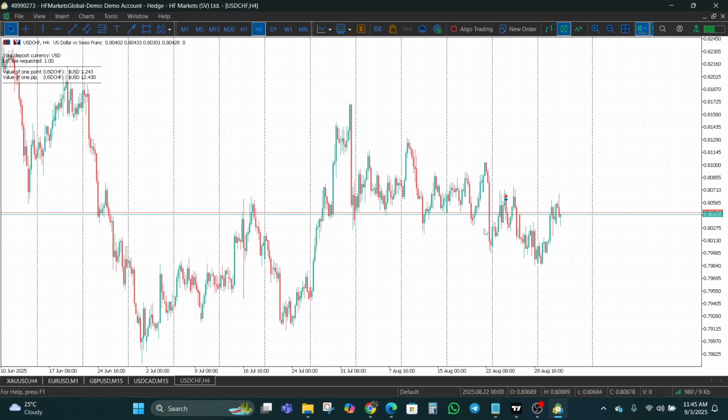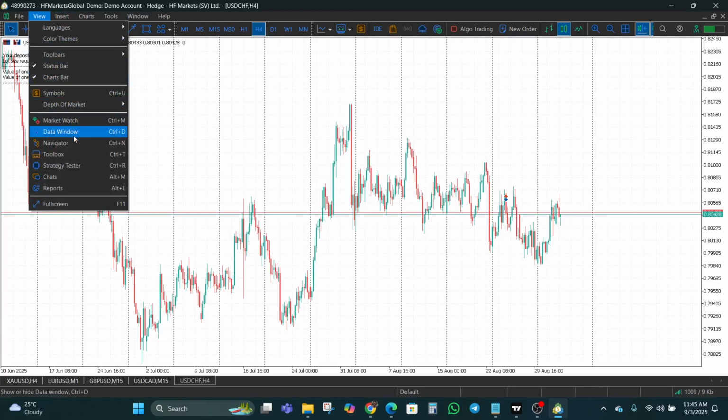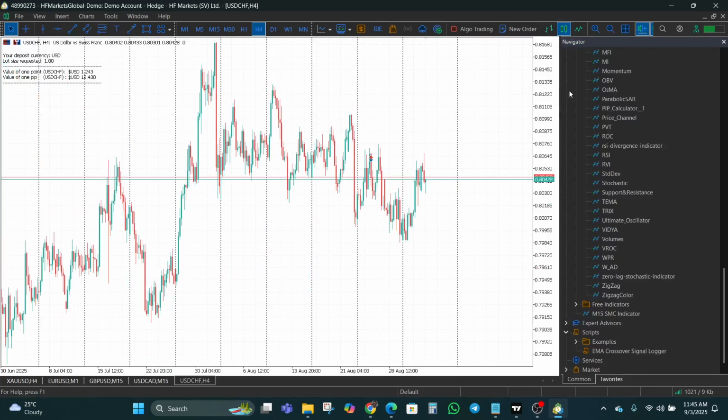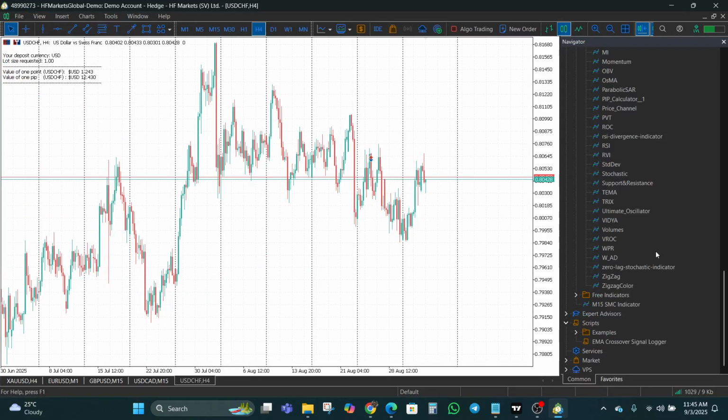If you prefer refreshing, just open the Navigator window. You right click on Expert Advisors and select Refresh.